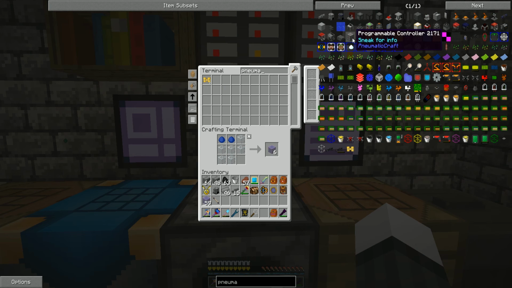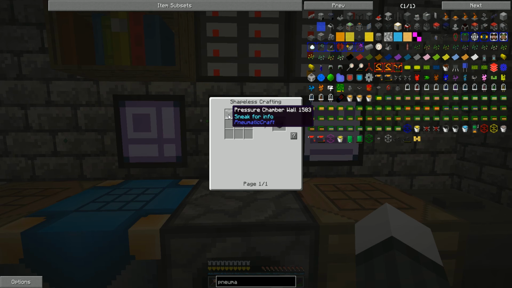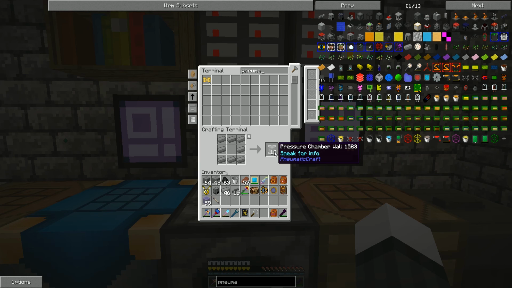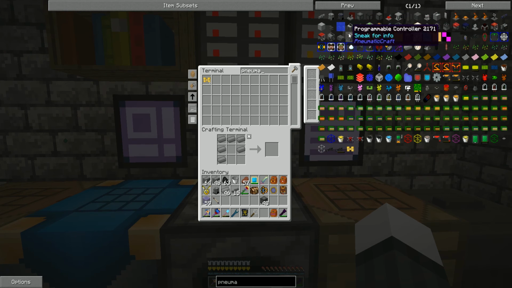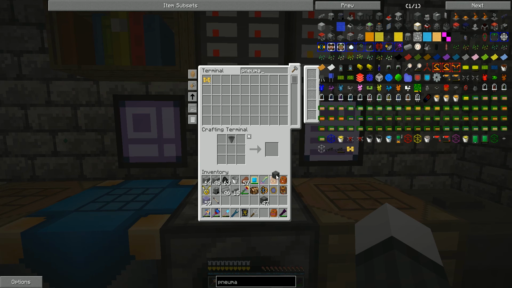So pneumatic chambers, let's see, chamber interface is what we want. Pressure chamber walls. So we want to make some pressure chamber walls like this. And we're going to run out of them, unfortunately. But we can go ahead and make some of these interfaces. And this will save us a little bit of time, because normally you wouldn't be able to do that so quickly, at least when I was playing some other stuff. So we do have some more compressed iron, which is good. Got these pressure chamber walls.